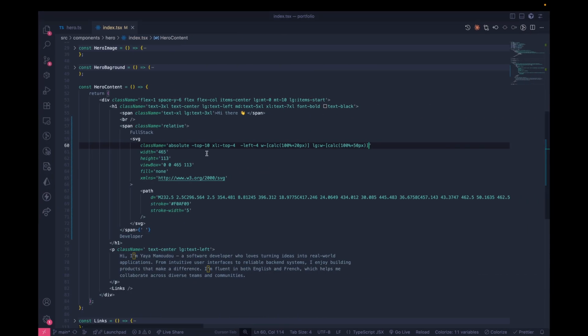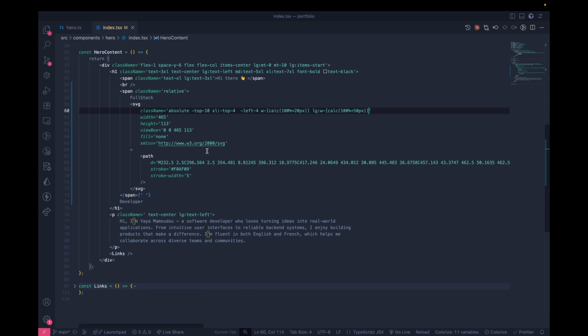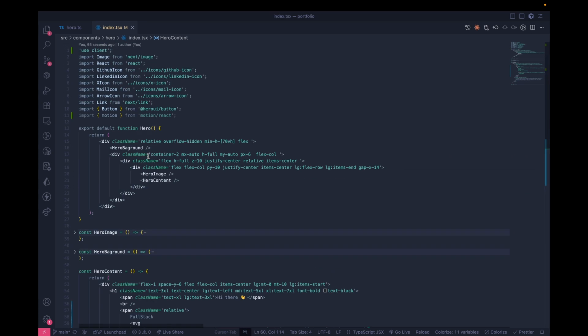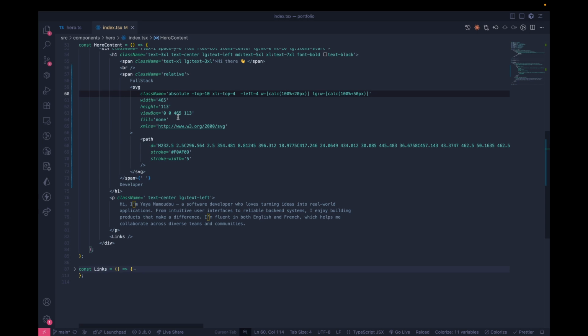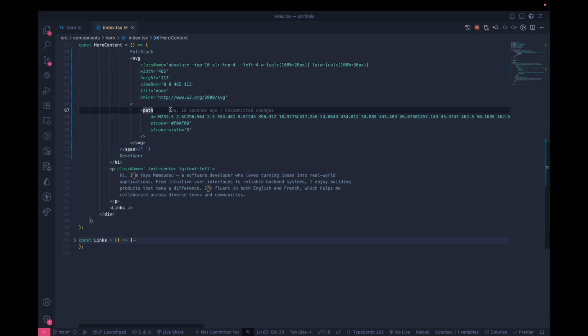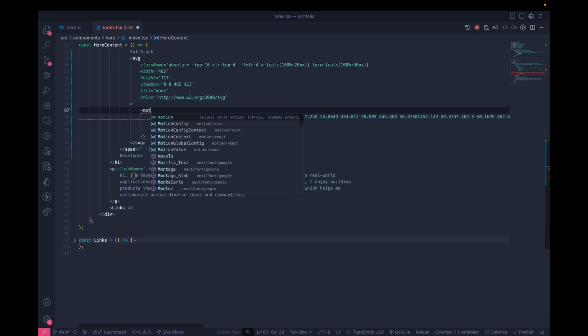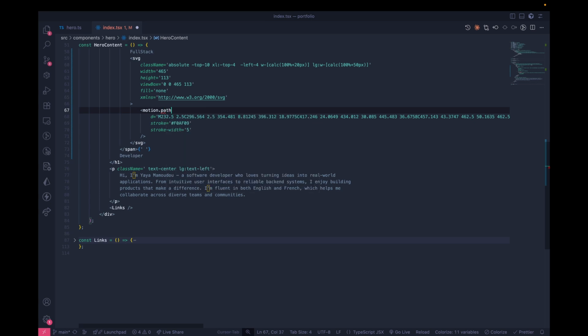The next thing that we need to do now is to animate that SVG. And what we are going to animate in the SVG is the path, right? To animate the path, I've already imported motion above here. Since we've imported motion, I'm going to put here motion.path.